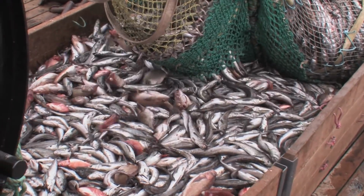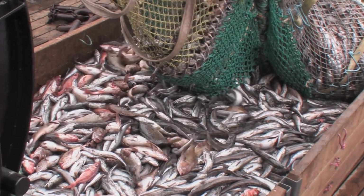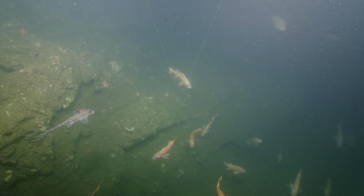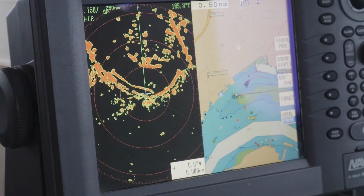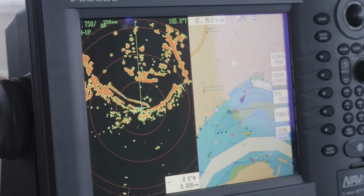The mix of species that's available to the fleet is maybe more available here than other places. Because really, for the marketplace, you want to have a mix of species. I look at a marine chart and I usually get excited because I associate so many good experiences from places I see, and certainly these banks are important. They're part of the basis of the richness of this part of the coast.